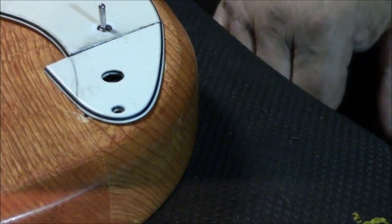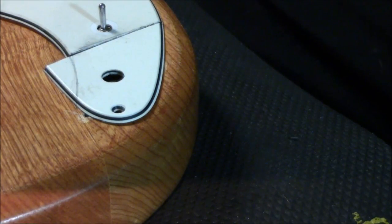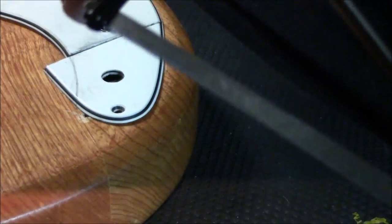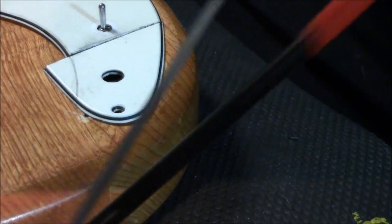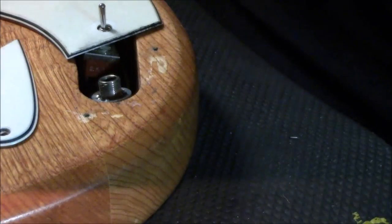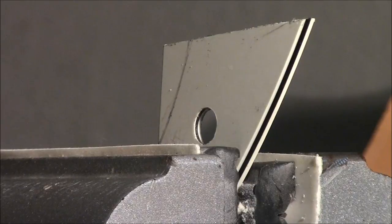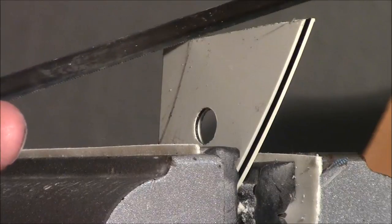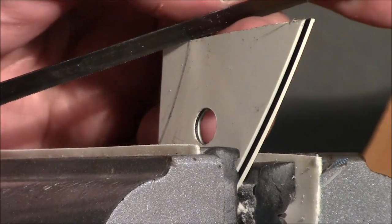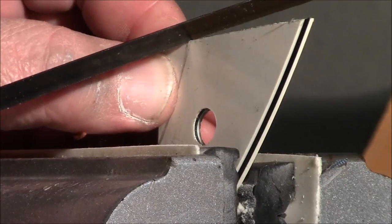Okie dokie. So I'll take my finest teeth saw, which is this one right here. Put it in my vise and come in at an angle and slowly but surely get that cut properly. So hang in there, guys, while I set up to cut it. Alright, guys, this is the best start area for this, and like I said, I come in at an angle while I'm cutting this. I can't cut it just up and down, and it's not going to be easy.